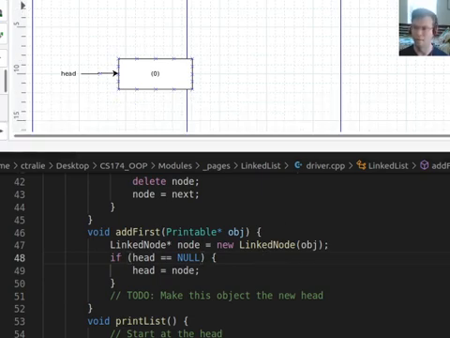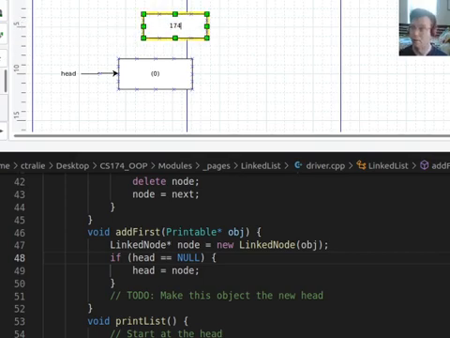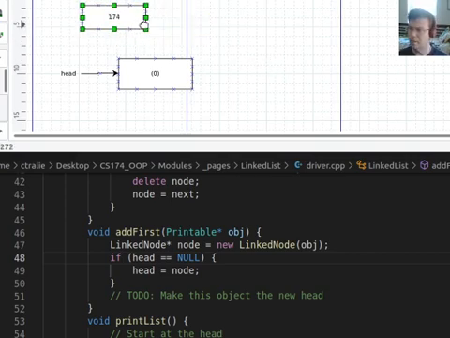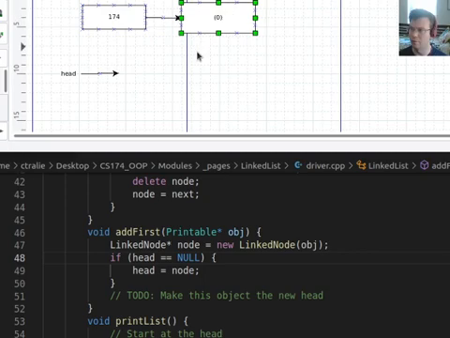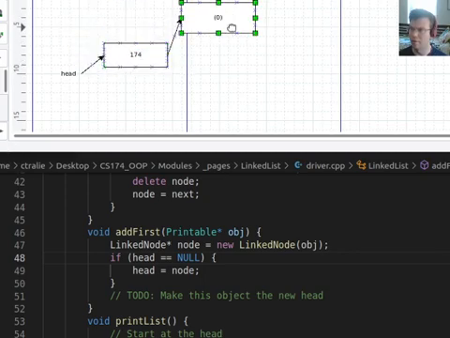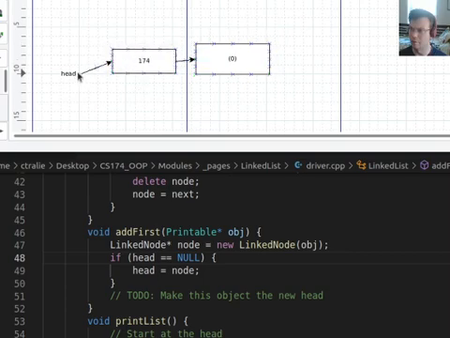So I'll follow a few of these through. Let's say that next I wanted to add the element 174 at the beginning. So what I'll do is I'm going to create a new node that holds 174. And really what I should do is, I know that this is supposed to go at the beginning of the list, so I should have 174's next point to what's currently the head, and then I reassign the head to be this new thing. All right. So that was me adding 174 to the beginning.